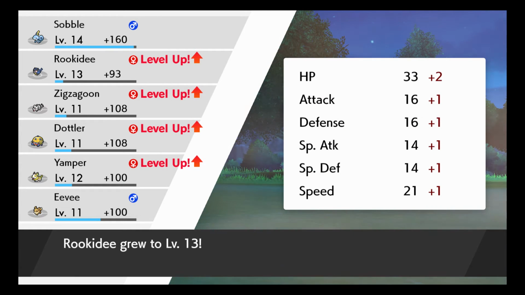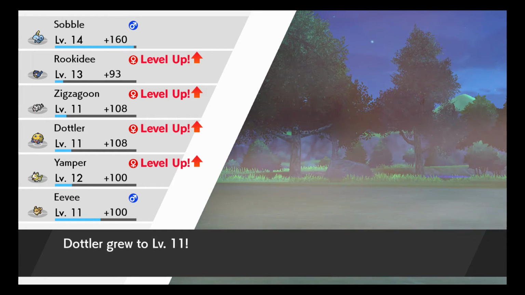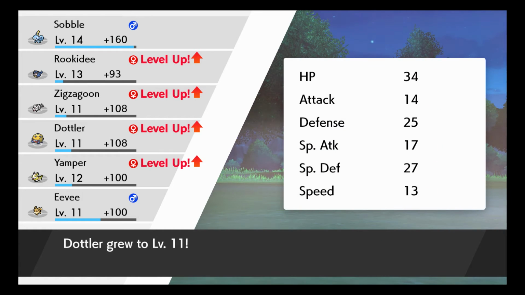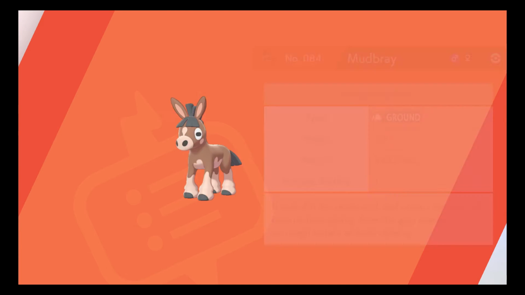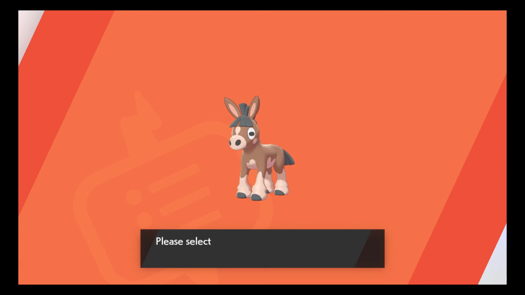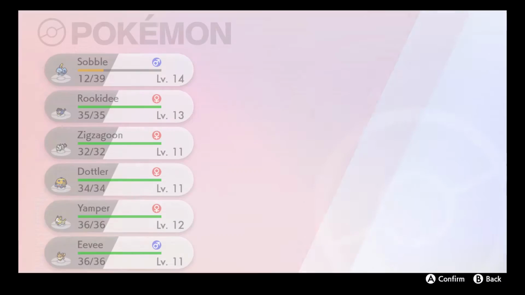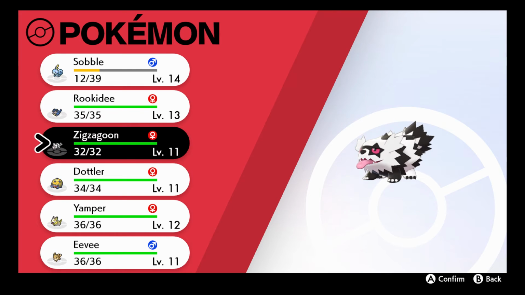Rookidee grew to level 13. Zigzagoon grew to level 11. Dottler grew to level 11. Yamper grew to level 12. I think Mudbray would be good on the team. Nice ground Pokemon. I'll swap out Zigzagoon.